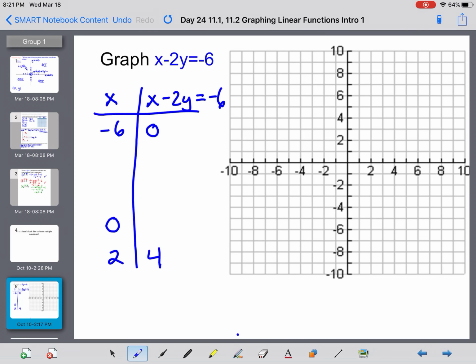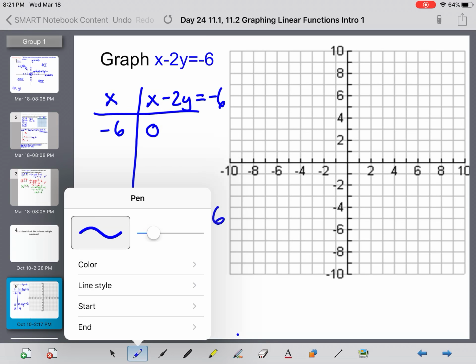So if I plug in x is 0, what does my y-coordinate have to be when x is 0? That's what we're going to solve and find out. So I'm going to plug in 0 for x. I don't know my y value yet, and I'm going to solve this equation to find out what y is going to be. I'm going to have a little bit of scratch work off to the side. I'll do that in a different color.